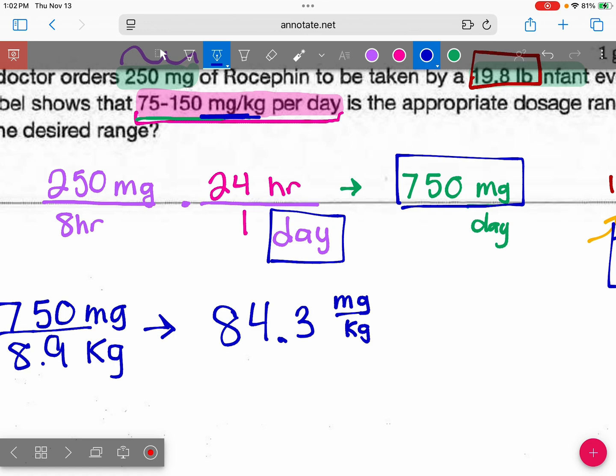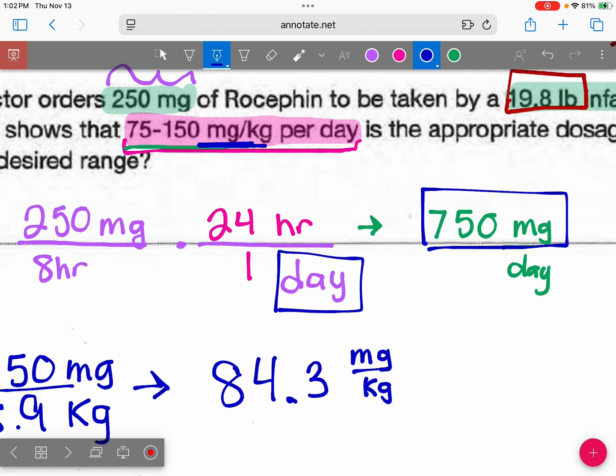So 3.5. Is this a safe dose for the baby? Yes. Because it's right in that window. Because why would we kill the baby? They didn't do nothing yet. I'm not saying that the doctor's going to do it on purpose. I'm saying all it takes is for him to accidentally say 750 milligrams per 8 hours. He can put the daily dose instead of an individual dose. They'll sometimes accidentally calculate it for the wrong weight, or they'll use the wrong decimal point. Mistakes happen, and doctors are human, and so we got to double check that. We're not expecting a robot when they're humans.